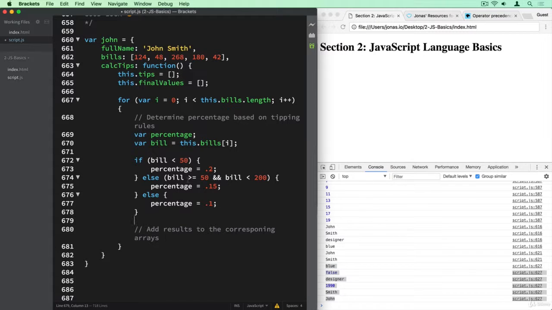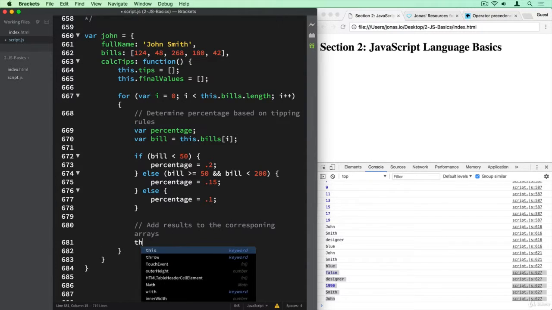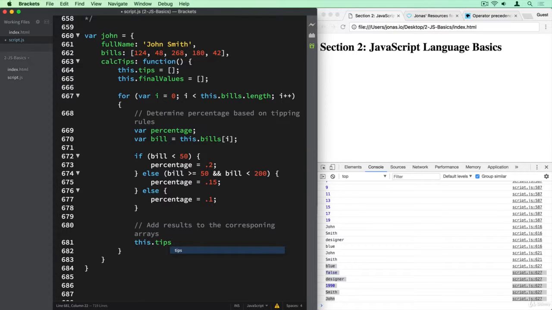Okay, so for each of the bills, we have now figured out the percentage. So all we have to do now is to add it to the tips and to the final values array. So this.tips at the current position, and remember that is i. Well, and now it's very simple. It's the bill variable that we defined before. So this.bills at the current position times the percentage.